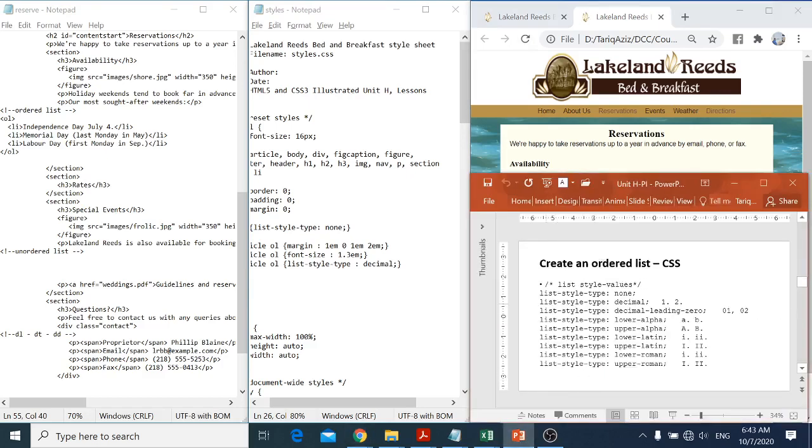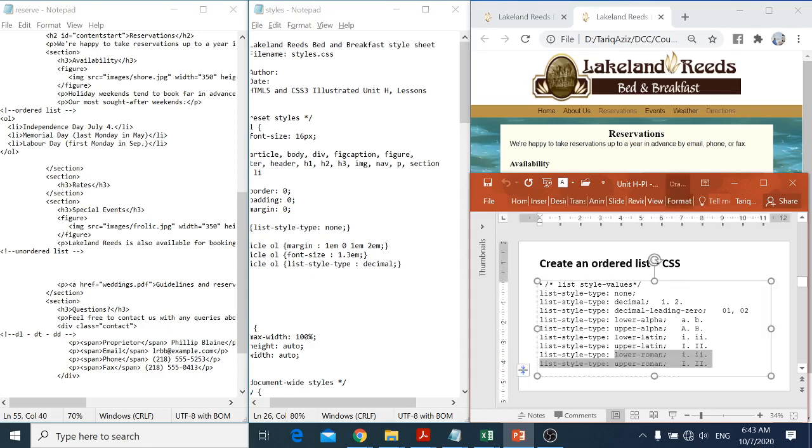If you see here, we have list-style-type decimal, that is 1, 2, then decimal-leading-zero, that is 01, 02. Lower alpha is small abc, upper alpha is capital ABC, and lower Latin and upper Latin. You see that? I and II, this is the Latin, or you can say these are the Roman as well. Romans and Latin are almost the same, but it is lower and upper.